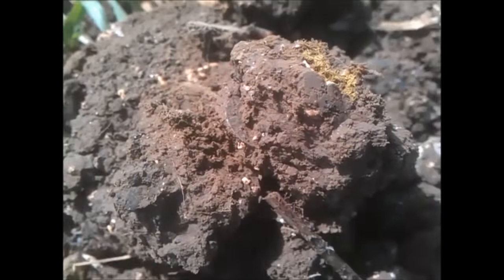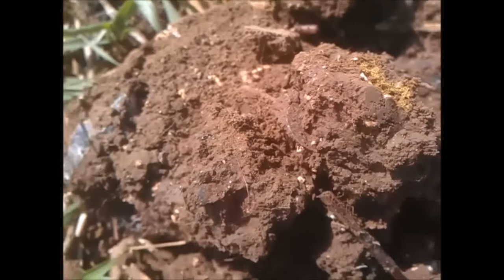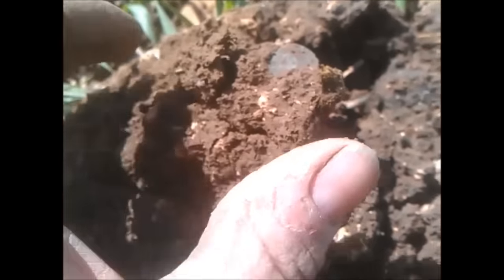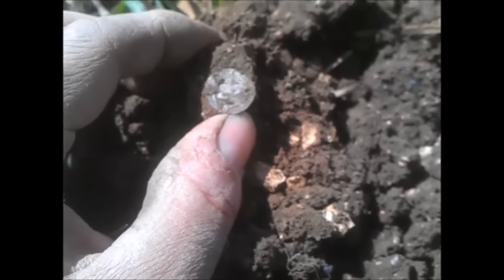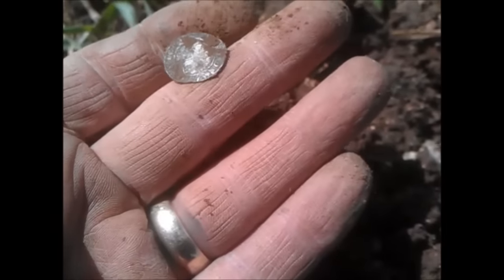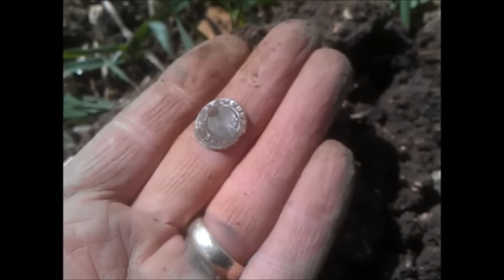Out on a dig at the end of April. I just see it in the clod — I haven't taken it out yet, just about to. It's still in the clod. That's a full one. Excellent — I'll take that any day of the week. What was it — Lizzy? There's a shield on that side, so I think it's a Lizzy. It's a Lizzy half groat — two dots behind her head. Excellent.